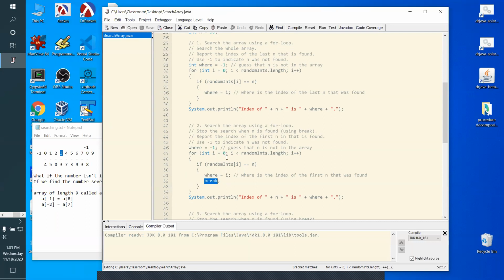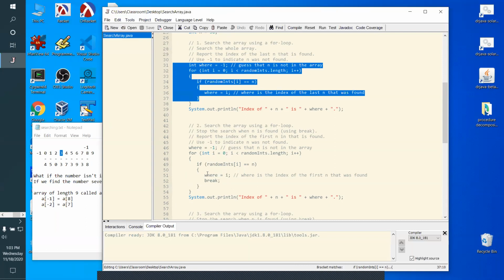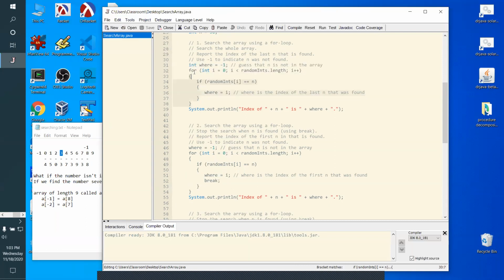Now notice that one little word changes the logic of this thing a lot. The logic of this thing changes radically by introducing that one little word. Instead of going through the whole array and returning the last index found, now it only goes through part of the array and returns the first index found. Okay? The break command is weird.